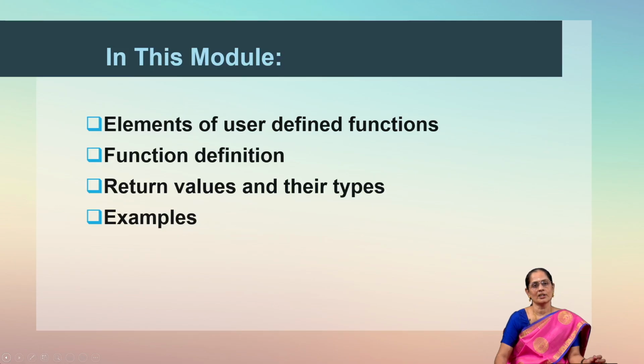and how the function definition can be done for user defined functions, and what is the importance of having the return values, and if there is no return value how it is going to be dealt with, and we will also see the corresponding examples. As we have learnt in the previous session, we will now focus more on user defined functions. So, user defined functions, we are supposed to define the function in our own way.